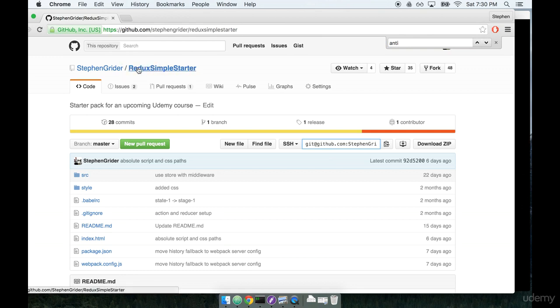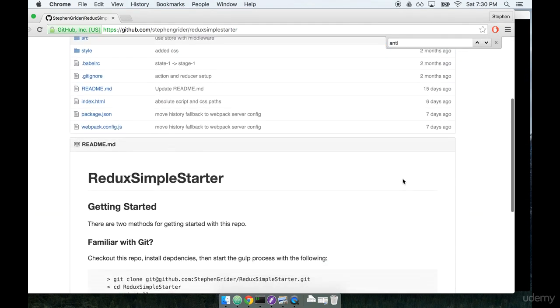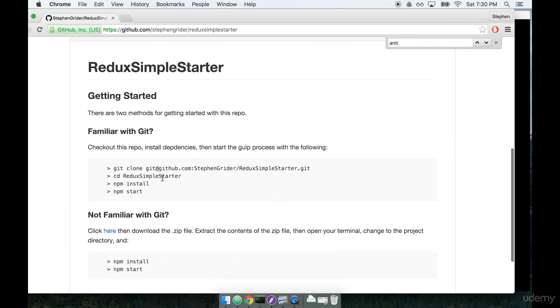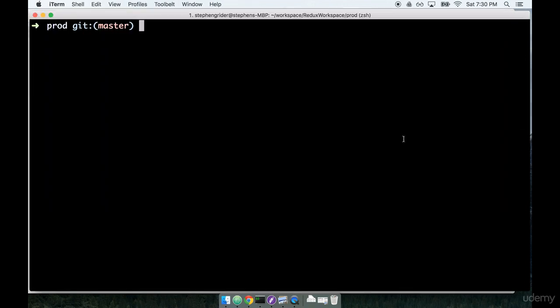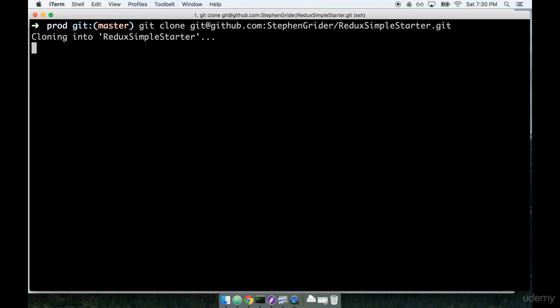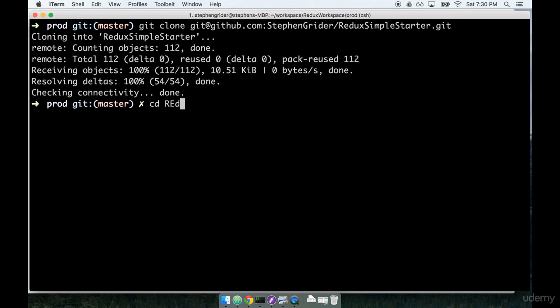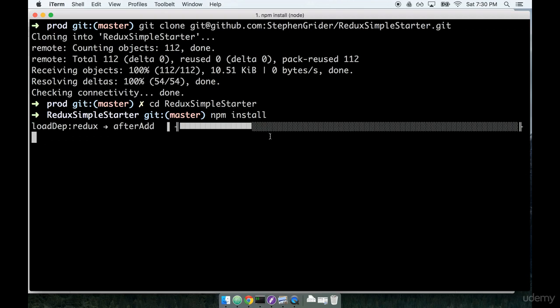Make sure that you're on Redux Simple Starter, and you can use whatever set of installation directions you like right here. Just make sure that you grab a new copy of the repo so that we can get started in the next section. So I'm going to go ahead and clone it, and then I'm going to change into the directory and run an npm install. Make sure you get your dependencies installed, and while that happens, I will catch you in the next section.